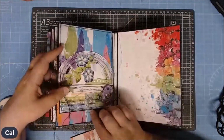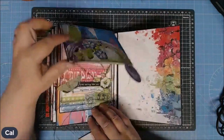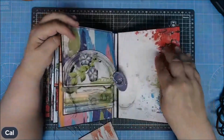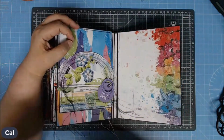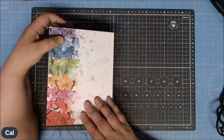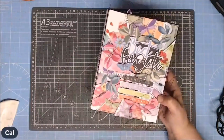On the back here, once again, you can see that semicircle. We've got some room there. I love this paper. Done exactly the same there again, but I did leave this blank. You don't have to leave yours blank, but I did leave mine blank because there's so much going on all the way through. I just didn't want to spoil it or do anything there. So that is how I put my book together, and I hope that's given you a bit of a background.